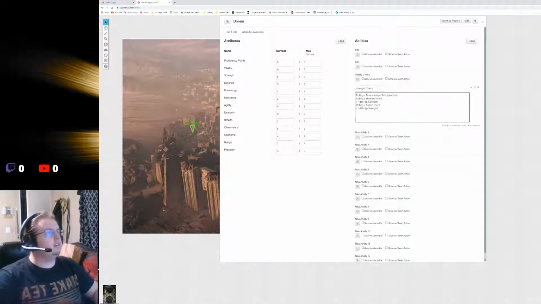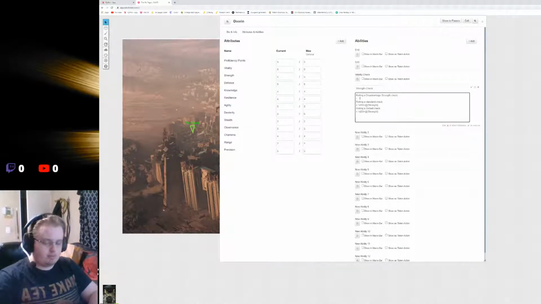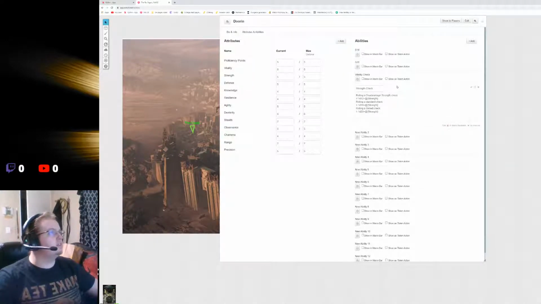Now, let's see here. I think that would make it more. I'm gonna try this just to see how it rolls out, because I haven't actually done this entire format yet. I've just done the actual macro. So we're gonna go ahead and /r 1d12 and no plus @strength. There we go. All right, so now this should be done.